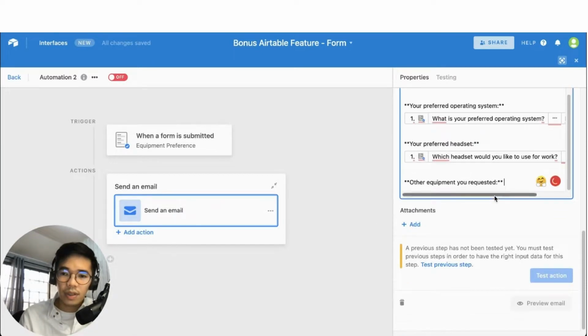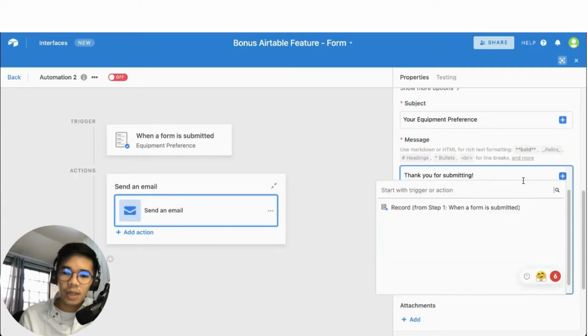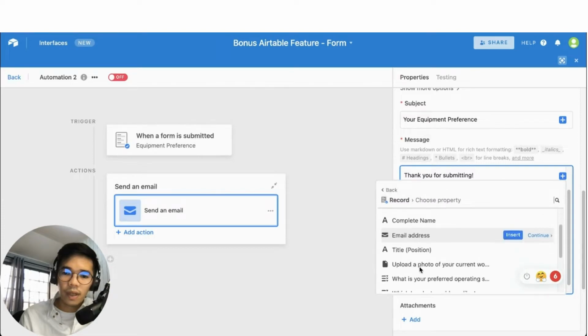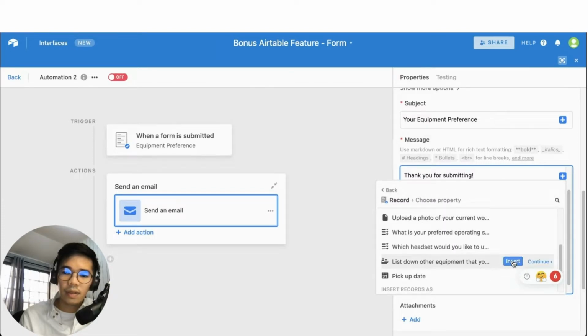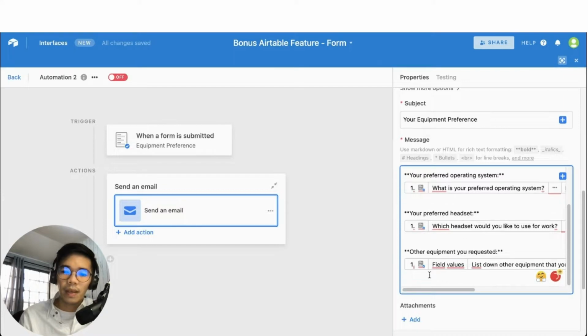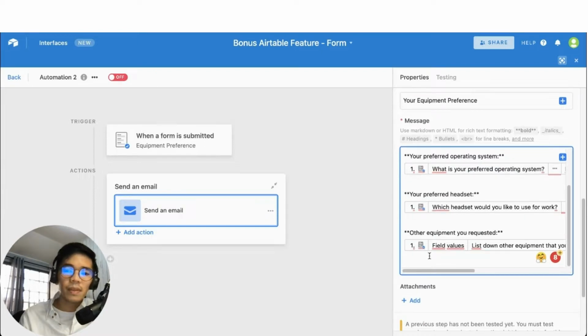And as you did in the previous ones, you want to click on plus record and look for that list field, insert. And as you can see, we didn't have to select if it's name, ID, or whatever, because this is not a multiple select field. We had to do that for these two because they were both multiple select fields.